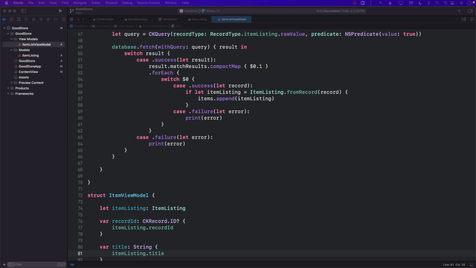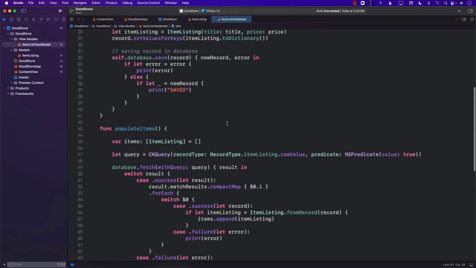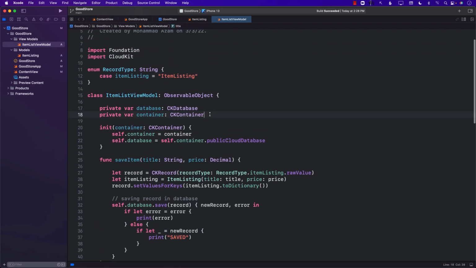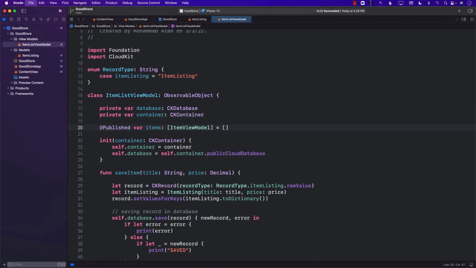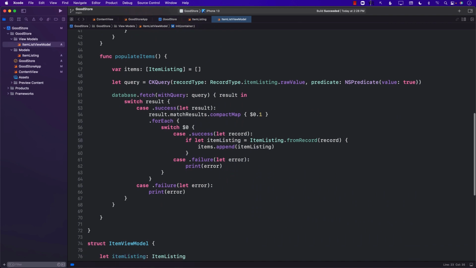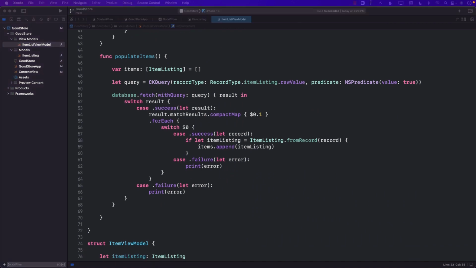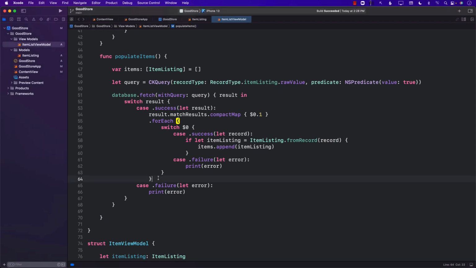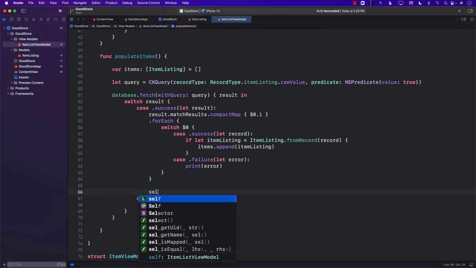Now, in our main view model, which is called the item list view model, which represents the entire screen, I can go ahead and create an instance of an array of item view models. And when the populate function is done, that is where I can make sure that I'm assigning it.